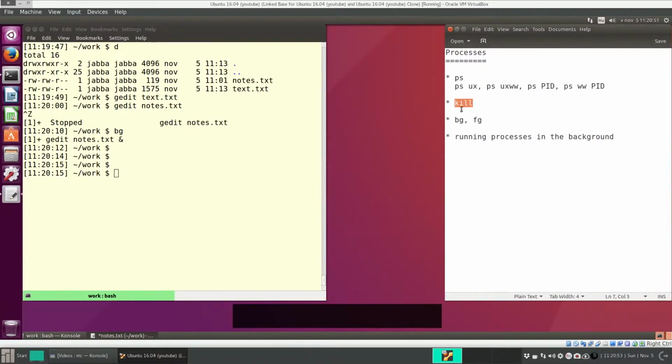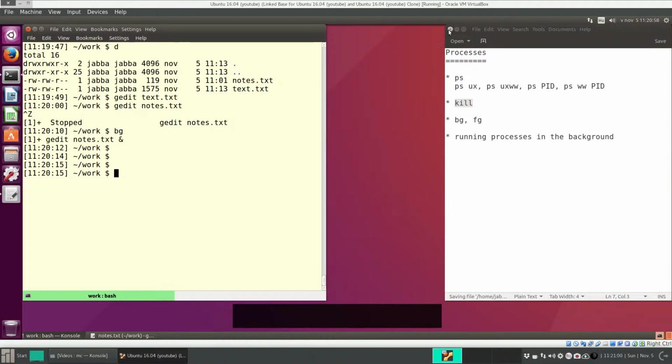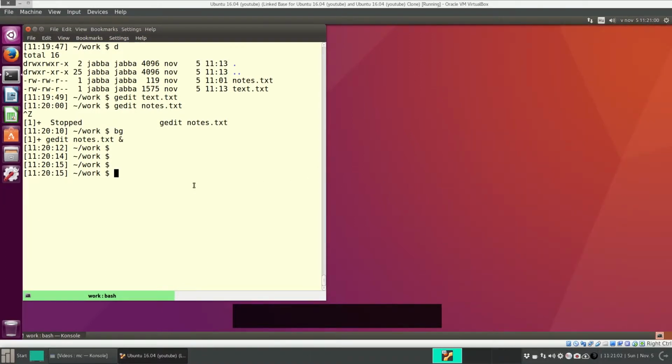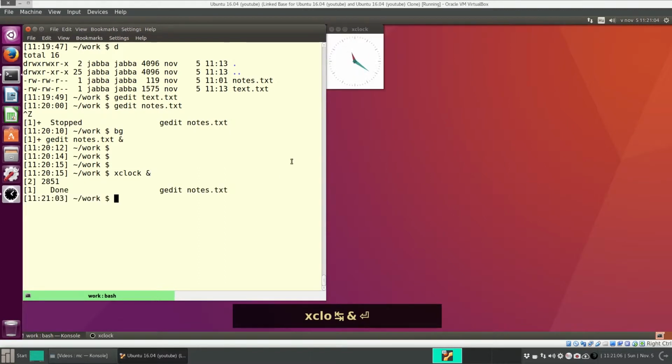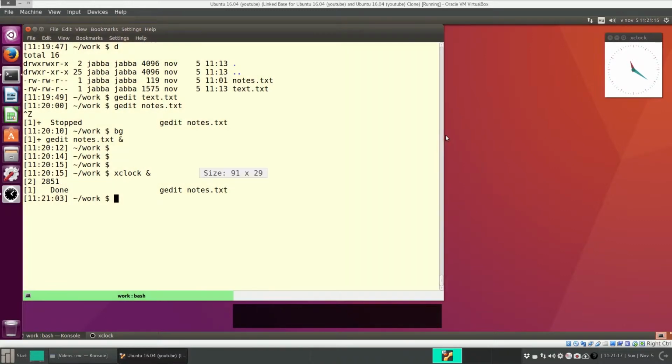Okay, and now let's see the command kill. I start Xclock in the background, and here this number 2851 is the PID of the program xclock. Xclock is running in the background.